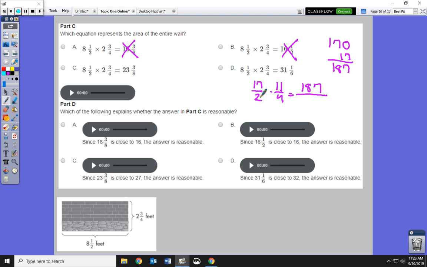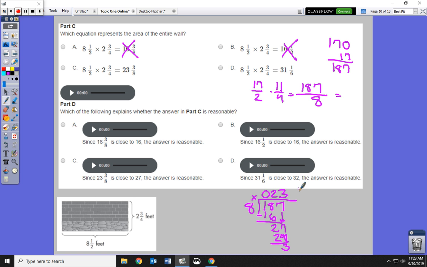187 divided by 8, or 2 times 4 is 8. Now we go 187. Let me change color here. I'm going to do this math down here. 187 divided by 8. We're dividing by a whole number. 8 times no whole number gives me 1. 8 times what whole number gives me close to 18? It's 2, which gives me 16. I subtract. That's 2, annex down the 7. 8 times what gives me 27? 8 times 3 gives me close to 27, which gives me 24. I have a remainder of 3.